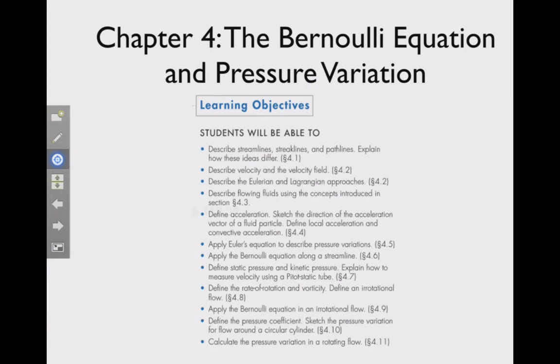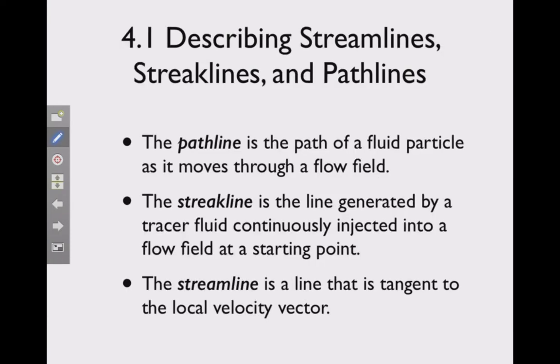So let's just do section 1 today, a very quick little section on streamlines, streak lines, and path lines. We have some definitions of these, and I encourage you to think carefully about these because we will use these concepts later on in the chapter. Turns out that we will derive the Bernoulli equation along a streamline. So we do need to know what these different things are.